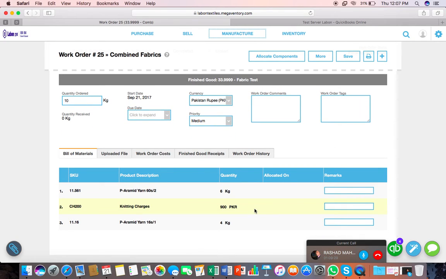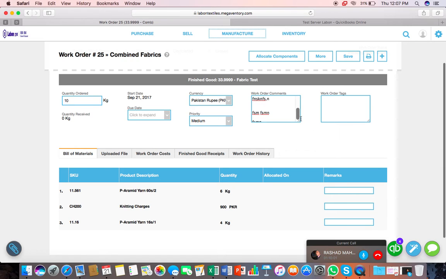and this will have your recipes set up here, that they want yarn of this and then they want yarn of this. It already has work order comments. I need a little bigger space for that because we have to write the detail, what GSM, what width, and everything. You can write it here. There's a lot of space here. You can write as much as you want actually. So it keeps on going down.